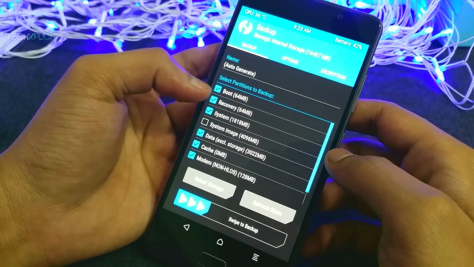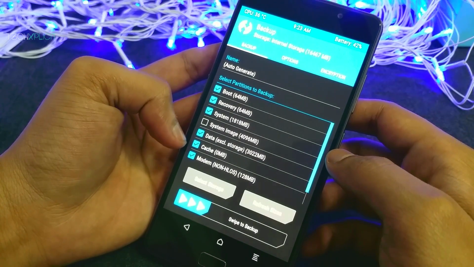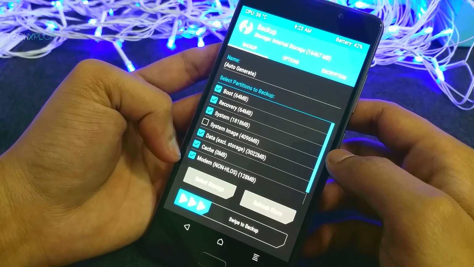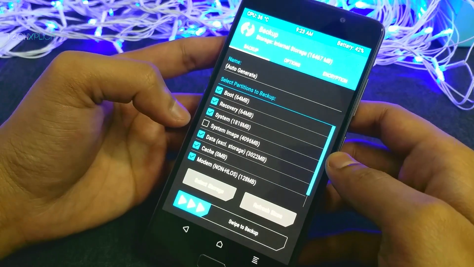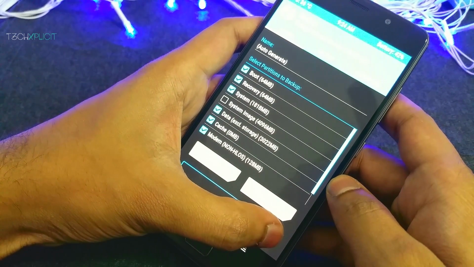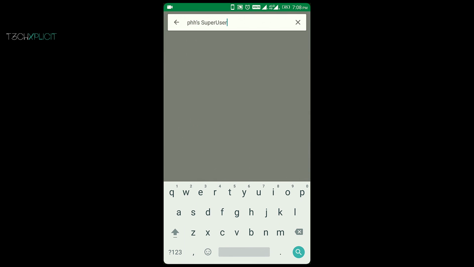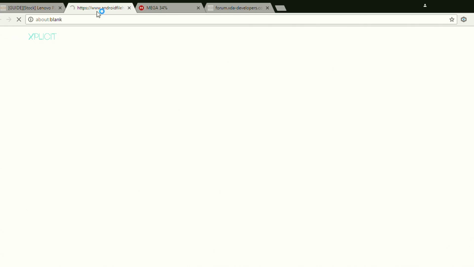The most important thing that you need to do now is taking a backup. Always remember to backup before making any changes to the phone whatsoever. If there is no backup, the device cannot be recovered if it is boot looped by any chance. Once backup is finished, reboot the phone into system and install PHHS app from Play Store as it is shown in the video and download the Super SU zip to the phone from the link that is provided below.